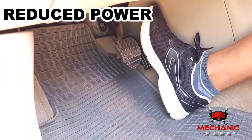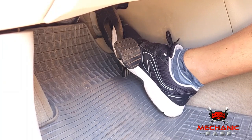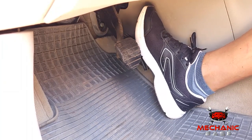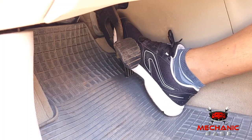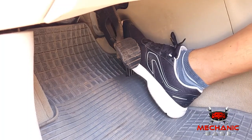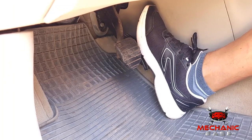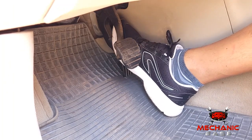Next, you will likely have reduced engine power. When your car notices something is seriously wrong with the engine or transmission, it will take steps to protect them from further damage. In turbocharged cars, the ECU will shut down the turbo to cut down the boost. And even in engines without turbochargers, it will limit the power output by adjusting things like fuel injection and timing.